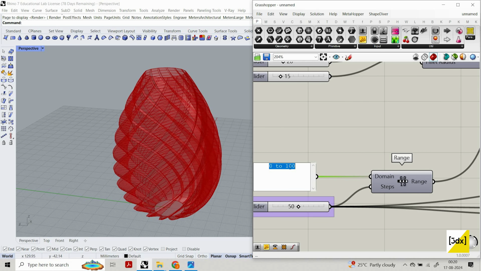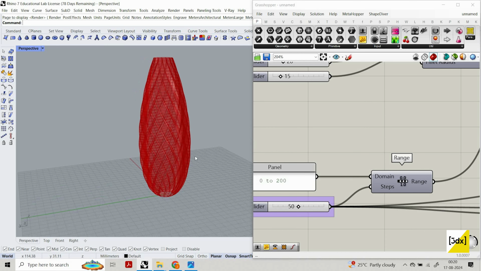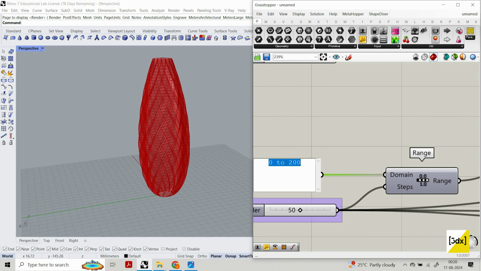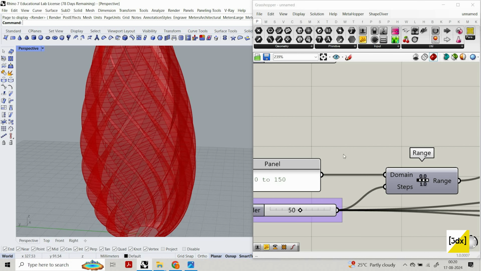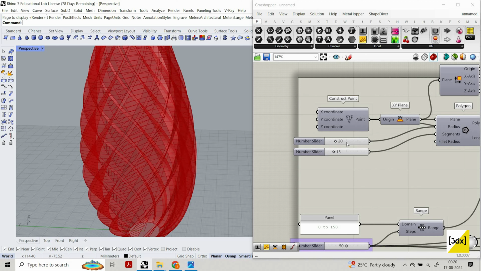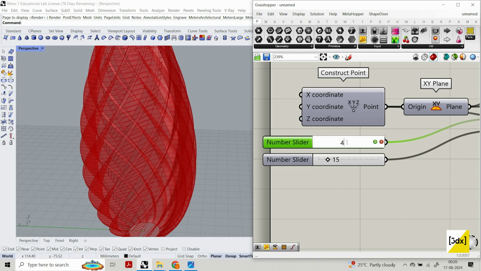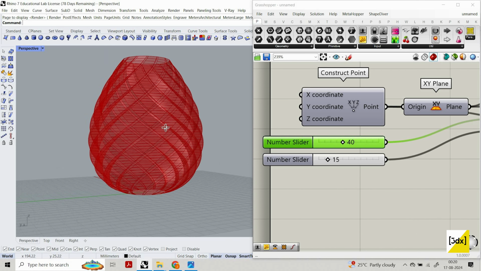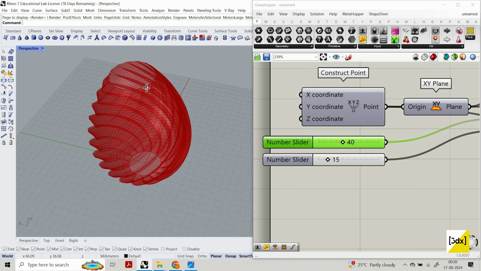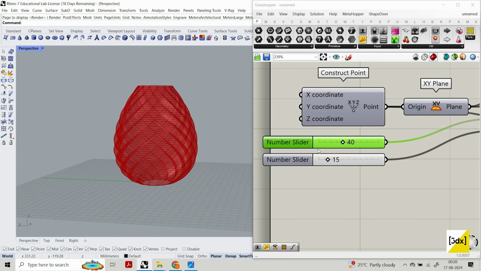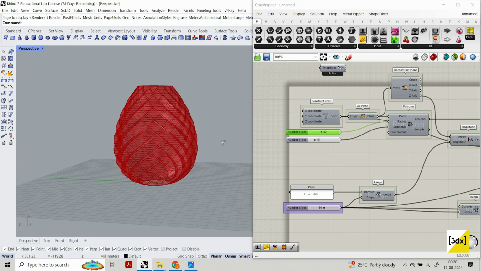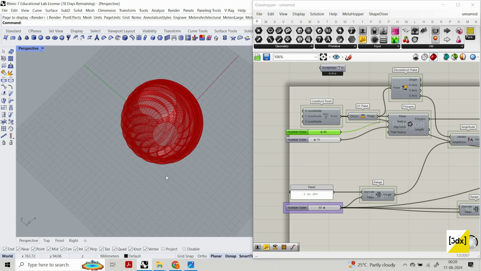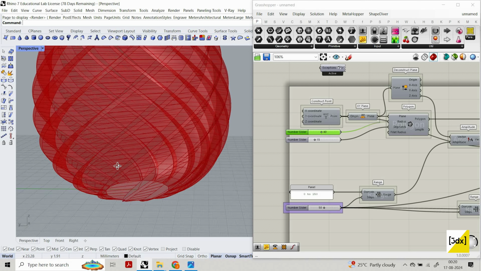If you want, you can also increase the height, like 150. So you can increase the height. You can change the radius. So this is technically parametric. So you can change with different types, different values. I'm just changing the number slider, okay? So the model has been changing. So this is how it works.